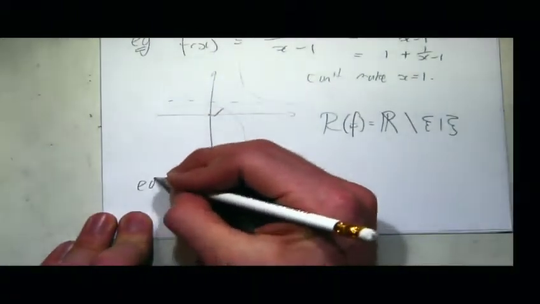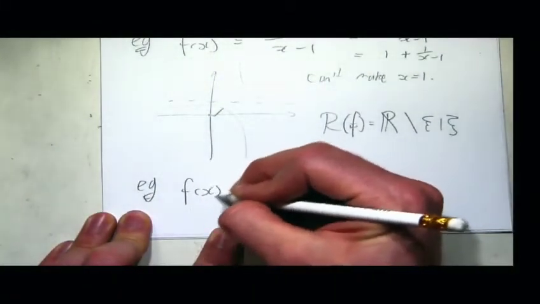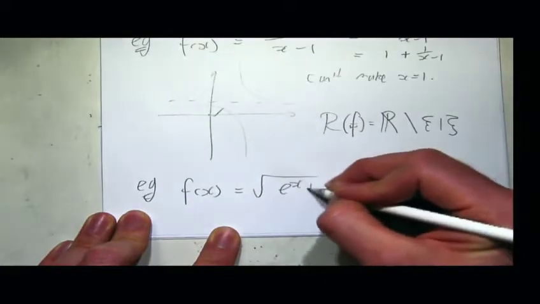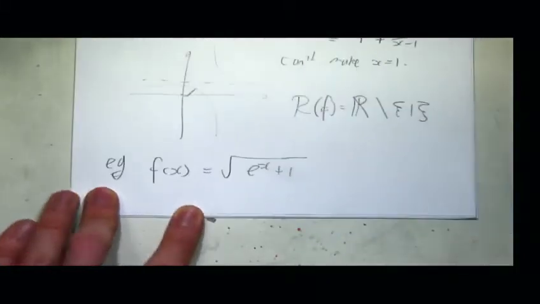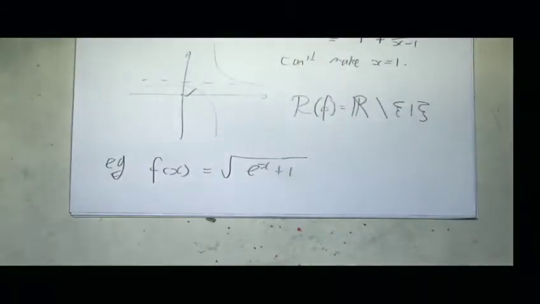One final one that's actually easier. So can I make 0? Well, no. In fact, the smallest that could possibly be is 1. Because e to the x can go all the way down to, but it can't be 0. So that's my thinking behind it. I'm just going to run through this thought process.